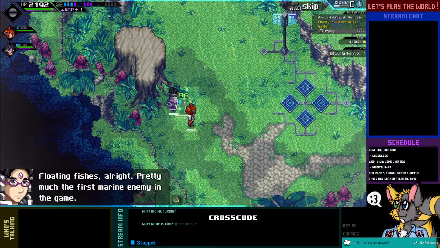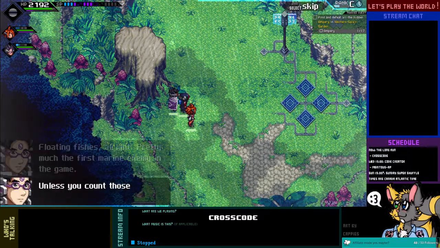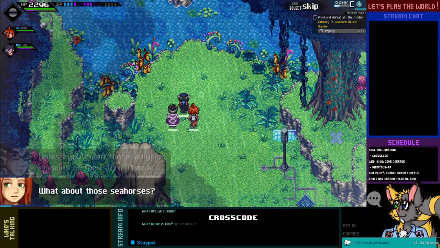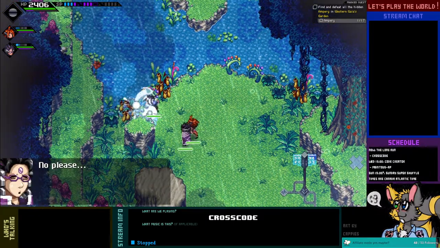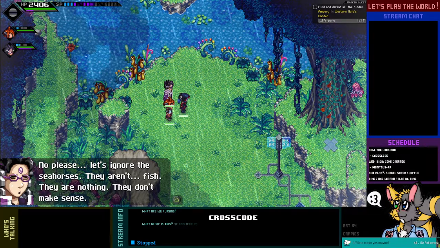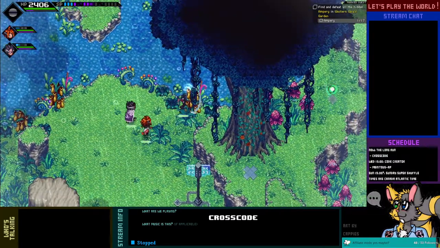Floating fishes. Alright, pretty much the first marine enemy in the game. Unless you count those jellyfish enemies of the Fire Temple. What about those seahorses? No, please, let's ignore the seahorses. They aren't fish. They're nothing. They don't make sense.